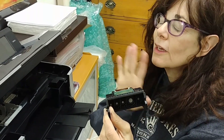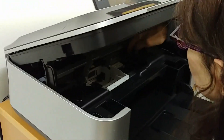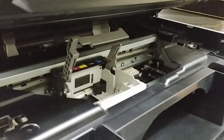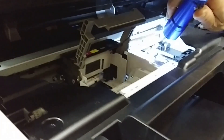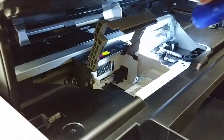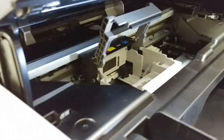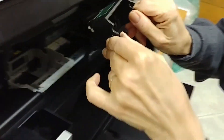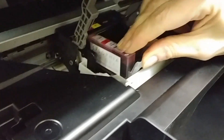With the B200 error you don't know — it's not supported by Canon documentation. It could be a paper jam feed, or it could be something to do with the purge head, which is in here. I did a lot of reading about the purge head and finally learned that it's this little piece in this corner — that's the purge head. The B200 error doesn't tell you, but it may have been the teal ink issue, or it may not have been. Now I'm putting this print head back in, putting the inks in, and we'll be back in a second.